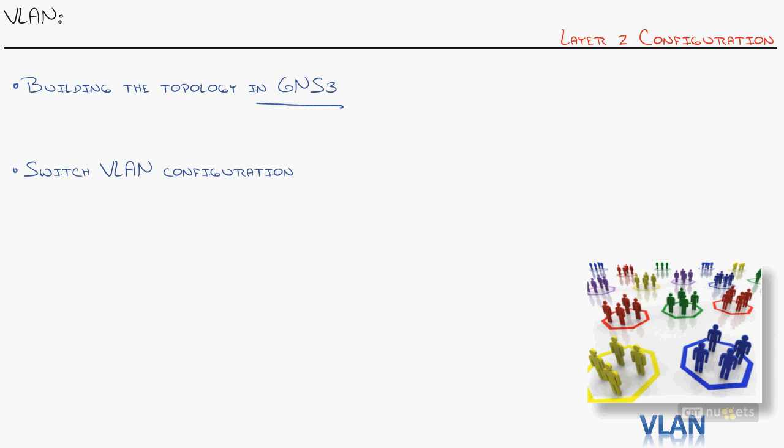So what I decided to do was break down VLAN configuration into multiple nuggets, going one step at a time. This one is going into layer 2 configuration. Now, if that terminology alone is confusing, don't worry, I'm going to break that down more as we go into this nugget, but we're going to start off with GNS3. I even underlined it from the beginning.